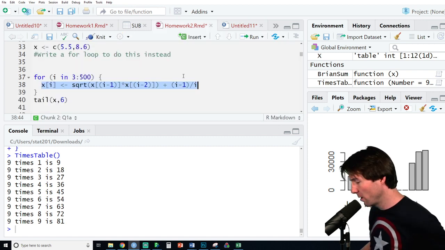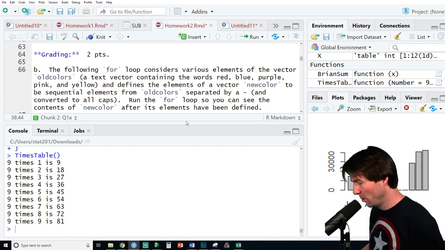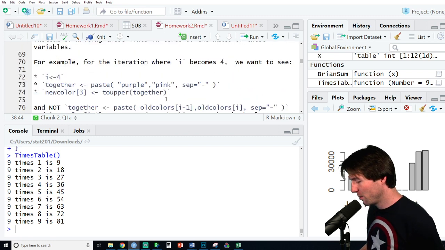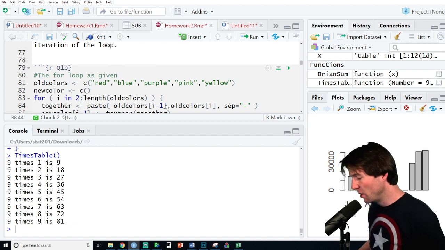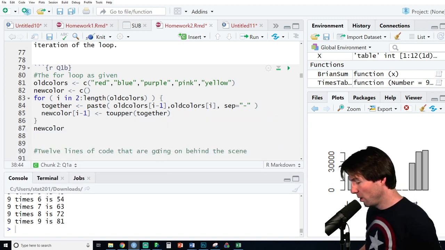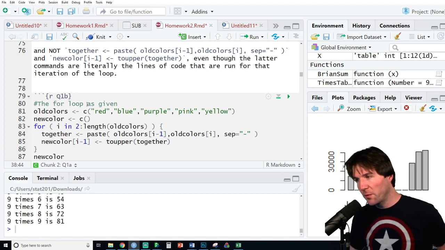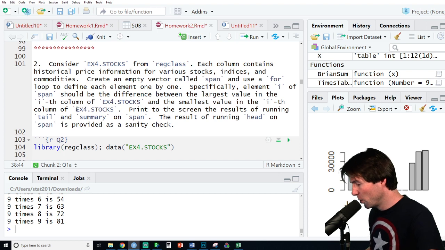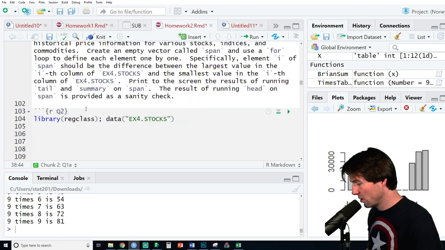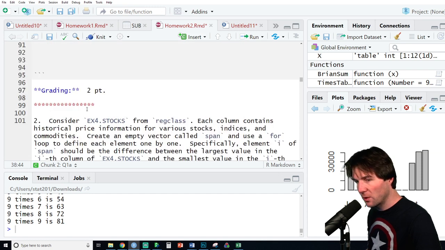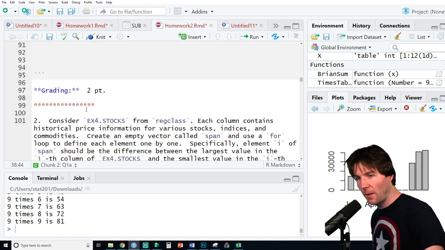Let's do one more question right here. Great question in the chat to do question 2. So let's hop down to question number 2. Oh, there's a fun one right here. We're going to make some new colors right here. So when we look at this, this is kind of the reverse of, is this the one you want? Question 2. Are you looking at the EX stocks? Are you looking at question, is it 1B or 2, Ivy? Which one do you want, 1B or 2?